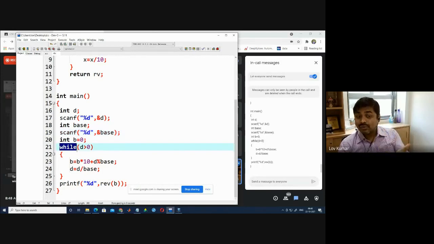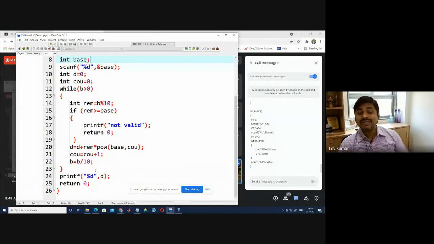We will also see the while loop. What do we mean by while loop? How to write the while loop? What do we mean by if statement? We will see that in more detail in the next class. So up to here, if you have any question related to this topic, then please ask.